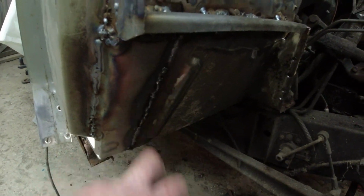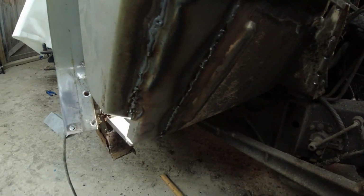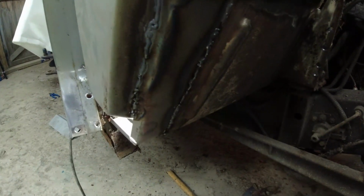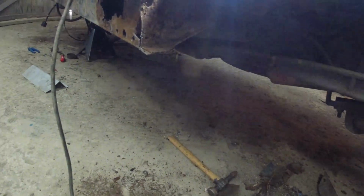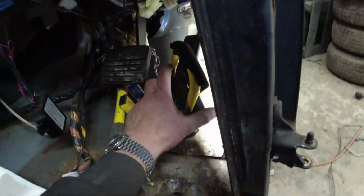Joddled an edge onto the repair panel, which has gone in, and I'll show you that on the inside of the car in a second. And then obviously seam welded it to the good remains of the bulkhead side panel. And that's gone in right the way around. Down here, don't worry too much about all this. It's quite a lot of stuff to have to come off down here. I'm still working on what I'm going to do there, but I wanted to get this on.